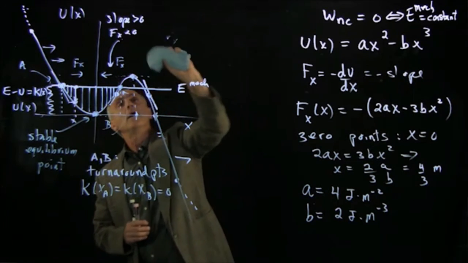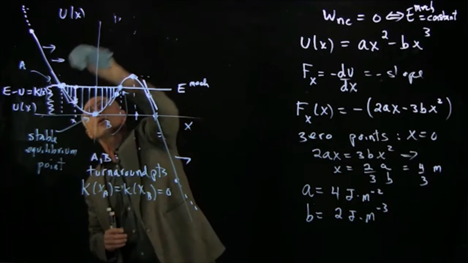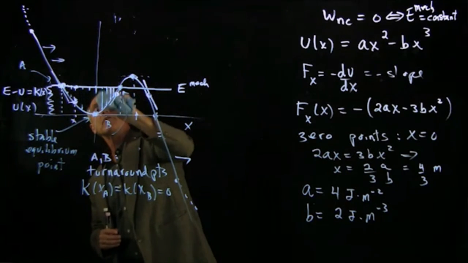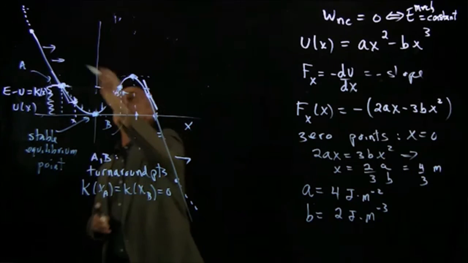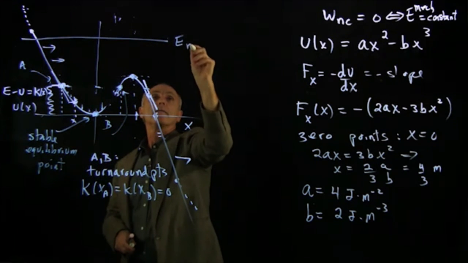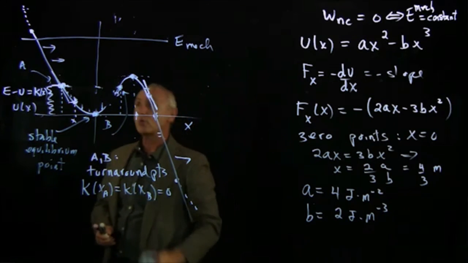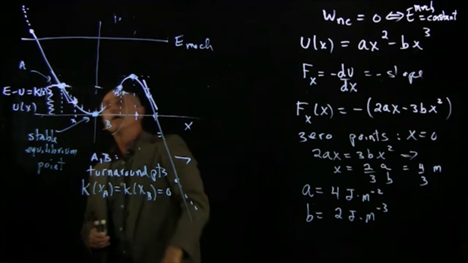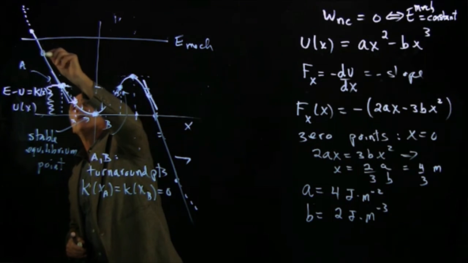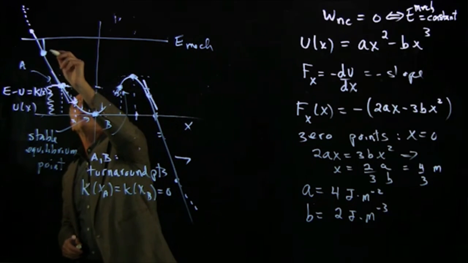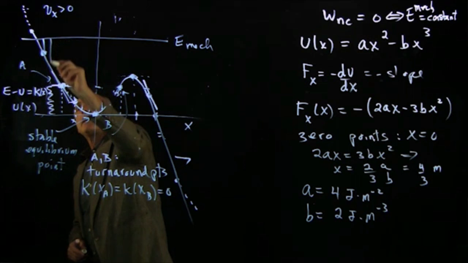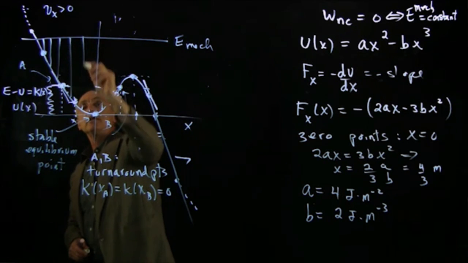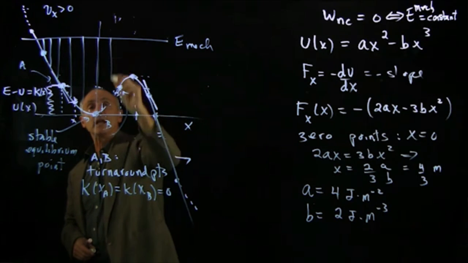Now, the last thing that we'd like to look at, there's a lot of information, as you can see, contained in these energy diagrams. And the last bit of information that we'd like to ask ourselves is, what would happen if instead of confining our system to this area, we increased our mechanical energy so we're up here? And let's just follow qualitatively the motion of a particle that begins, say, over here with a little bit of kinetic energy and potential energy. And if the particle starts off with a velocity in the positive x direction, then it's going to move in this direction. And you can see the kinetic energy is increasing. Here we have a maximum amount of kinetic energy.